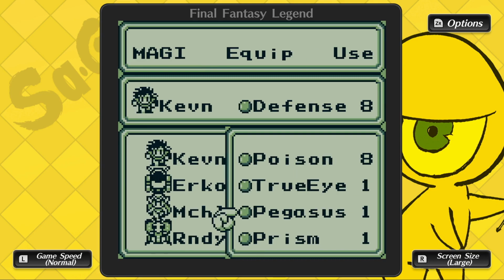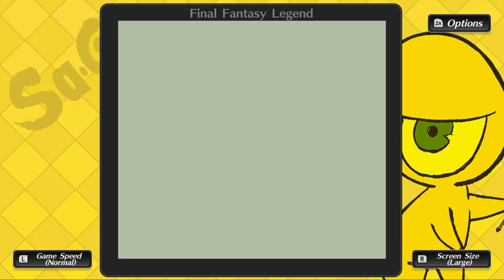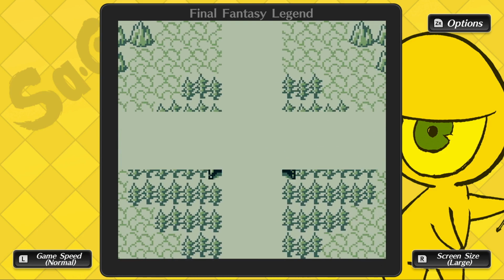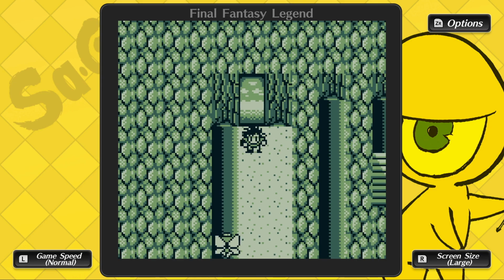Now you might ask, are we actually going to use all this money? Honestly, I'm not sure. Maybe I'll probably use it to buy a bunch of heal staffs at a store that sells that. The heal staff will come in handy even at the end.